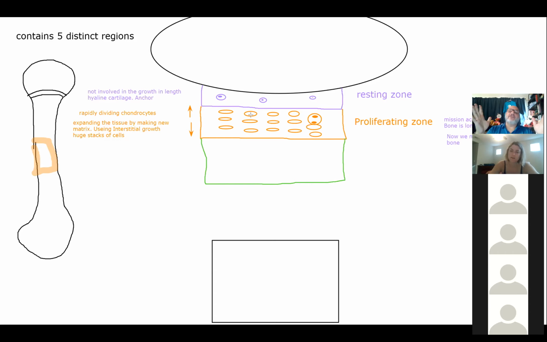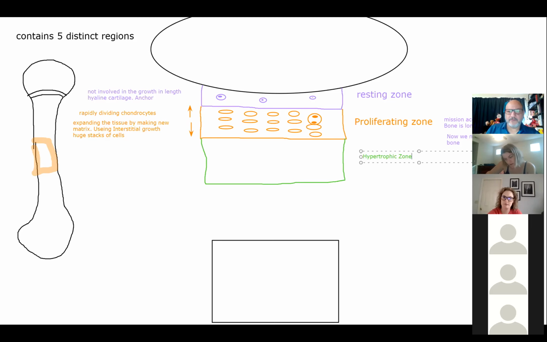True, that's what happened on the outside, but what happened on the inside? What happened on the inside of our diaphysis? Before a blood vessel could grow in, we had to make a space for that blood vessel. And what did we do to make the space for that blood vessel? Well, maybe this will help. This next region is known as the Hypertrophic Zone. The chondrocytes are going to die?